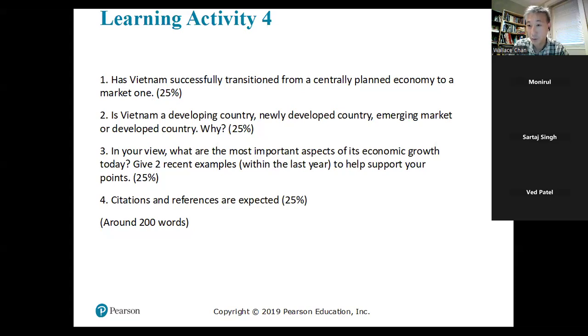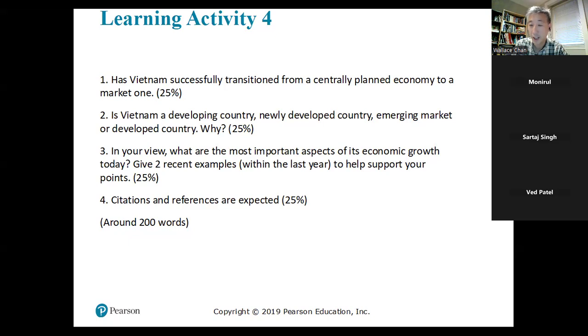Vietnam used to fight against the United States for a number of years. It was a time when Vietnam was still not unified. There was a North Vietnam and a South Vietnam, and the United States was supporting South Vietnam. So they had a civil war with the US heavily involved for a number of years. But now, if you look at Vietnam, not only is the country gradually giving up the centrally planned system, but it's also having a good relationship with the United States.